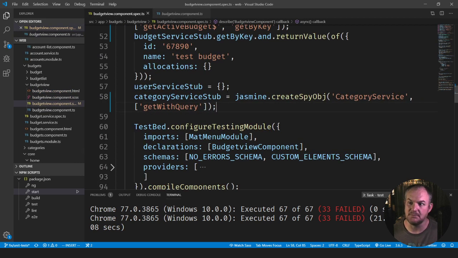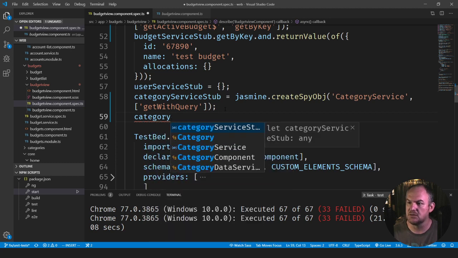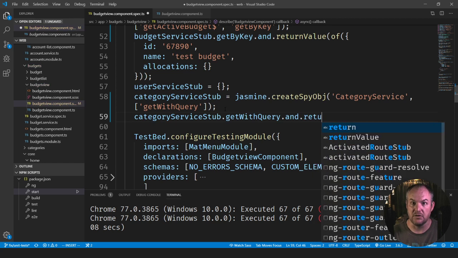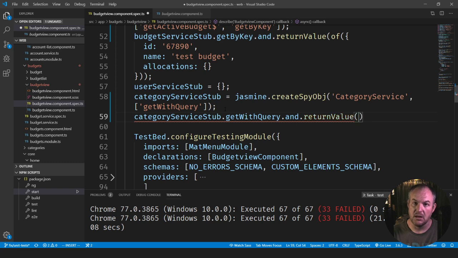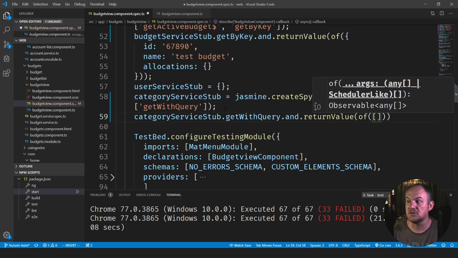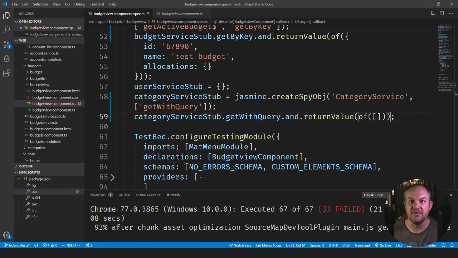So to fix that, we would say category service stub dot the method dot return value, and we say of an array because it's getting back categories. So we're returning an empty one just to see if we can get past that failure.